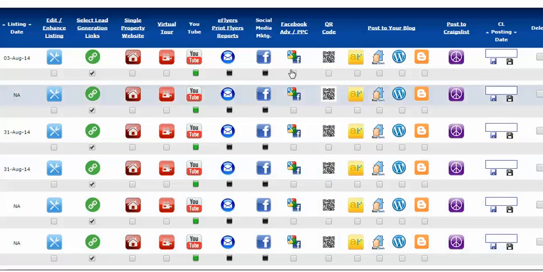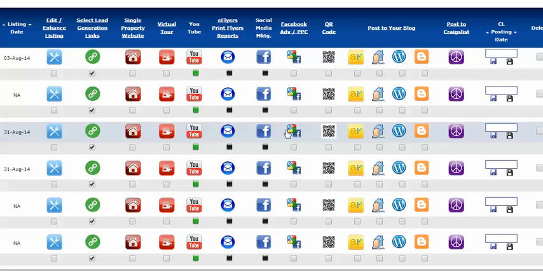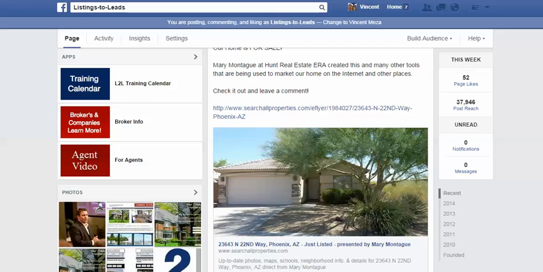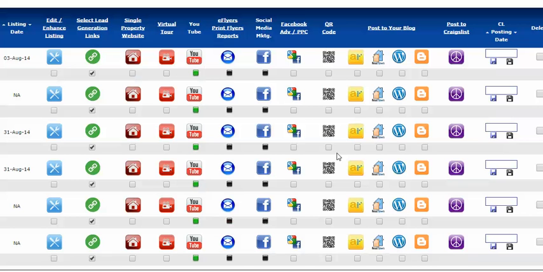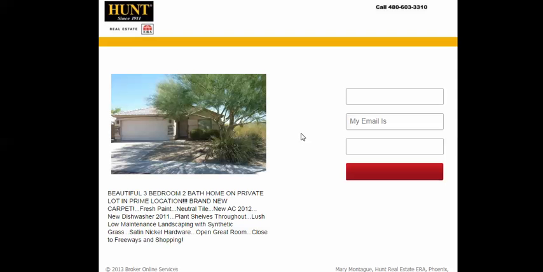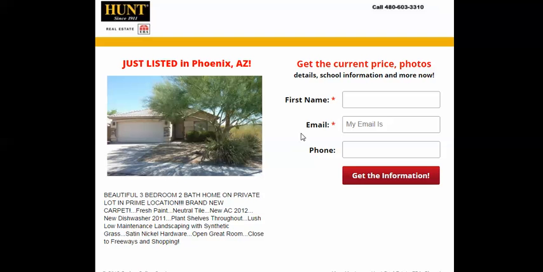We've got a landing page, which is like, when I talked about that concept of down here on Facebook of a client generating 200 leads in a month, one of the tools she was using is this advanced pay-per-click landing page. So this is a landing page for one particular home. And I'm going to explain why this is so powerful on Facebook. This home is for sale in Phoenix, right? And this is a really old school landing page. Not too exciting and really not sexy looking to me at all. However, you can take the URL, the web address for this site, put it on Facebook and say, hey, everybody on Facebook in Phoenix, I'd like them to know that I have a home that just listed. So I want them to see this, right? And if they're interested, they'll fill it out, right?